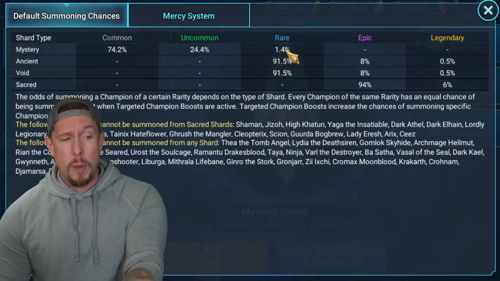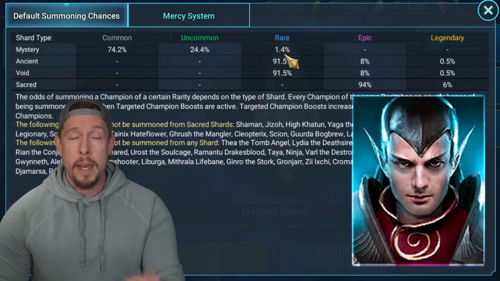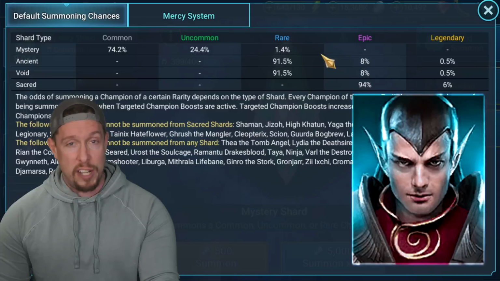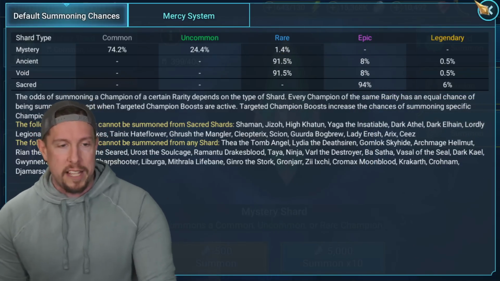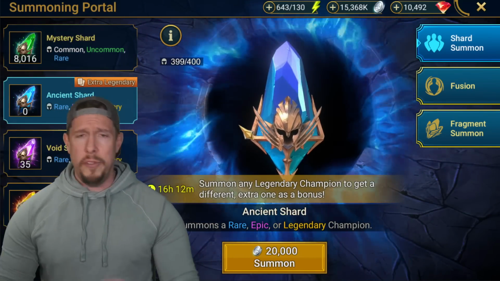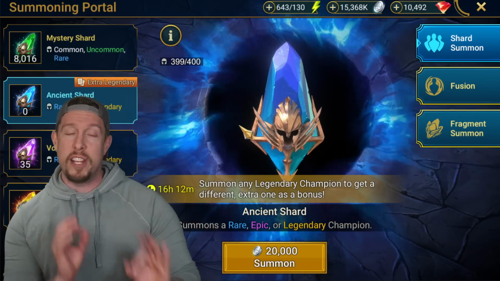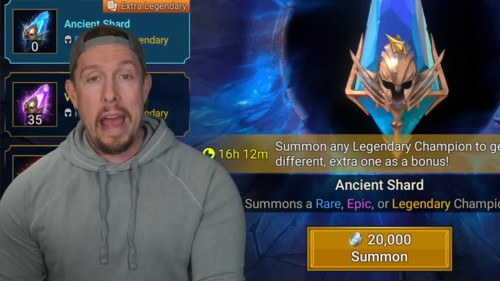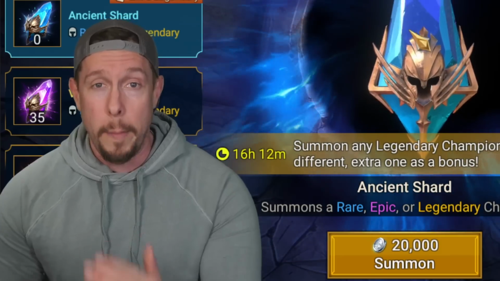Rare champions, you do have a shot at pulling some decent rares. Apothecary is a champion in the early game you're going to want to keep your eye out for. If you pull him, definitely don't use him or trash him or get rid of him in any way, okay? Other than that, you can see the chances for rares, epics, and legendaries on the other shards. General rule on shards: they're going to throw all these special events at you in this game. They're going to give you so many reasons to pull your shards, but by far and away, the best time to pull your shards in this game is during double chance events.